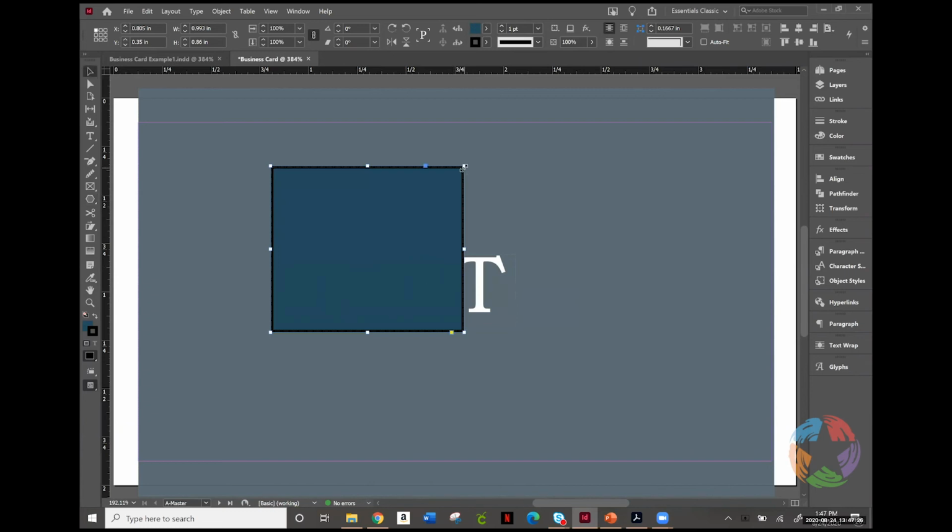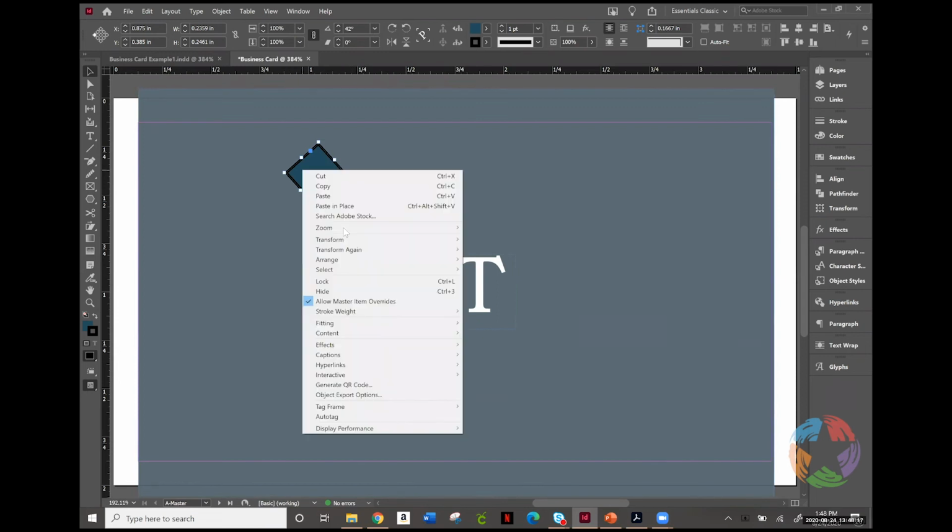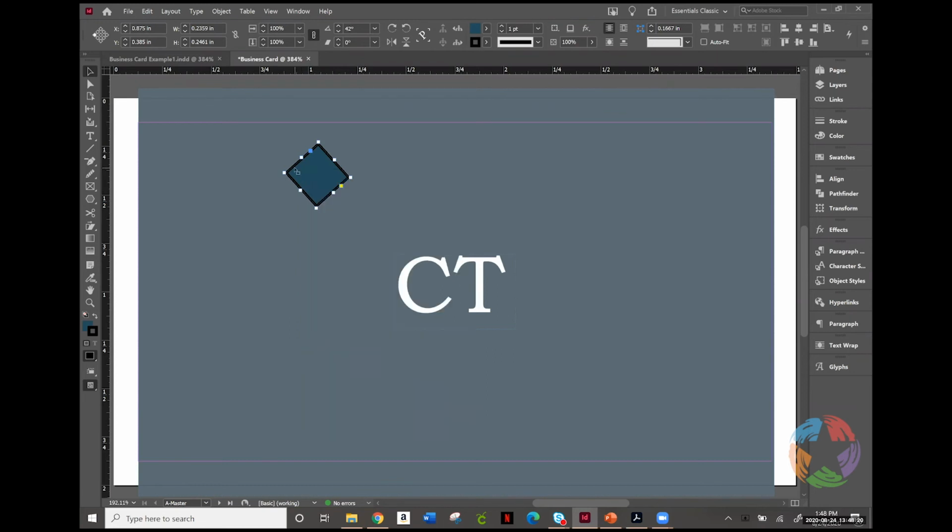Now I'm going to adjust with my black arrow, and I'm not going to click Shift because I'm not looking to be super proportionate with this. And then I'm going to rotate. And look, voila, I have a diamond. And I actually already kind of like that color preset. Now, what I don't like is how this is naturally going to a square. But you can adjust that. It's not a big deal.